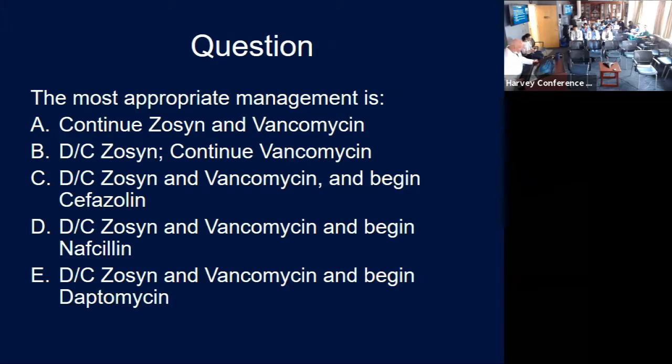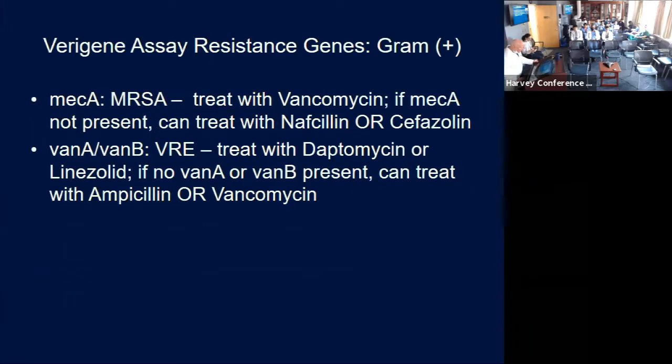I'm sure you're going to see it in other patients. But let's just talk. I'll go back to the Verigene assay. So we actually switched about 2 weeks ago to the Accelerate Phenotest. Let me give you some background about that. The Accelerate Phenotest is a system which will identify the target within about 2 hours, and it uses fluorescent in situ hybridization and has multiple bacterial targets.